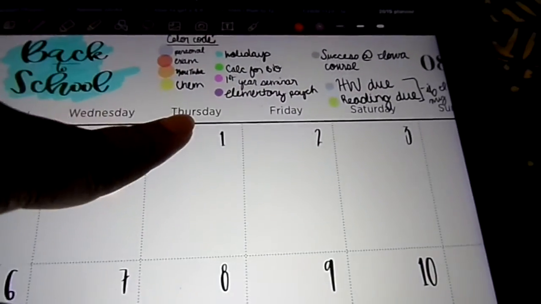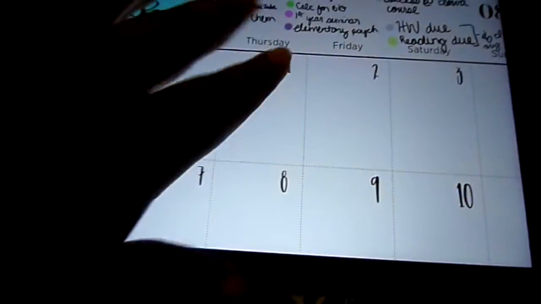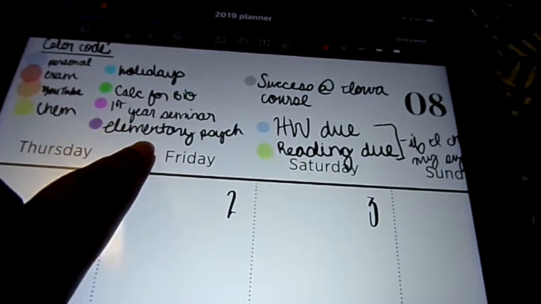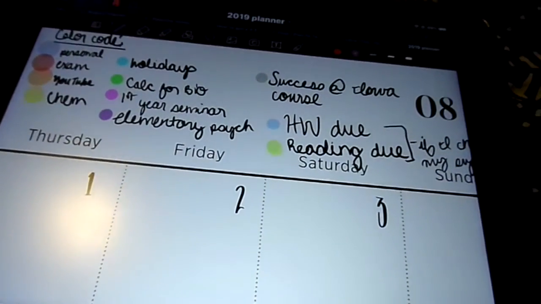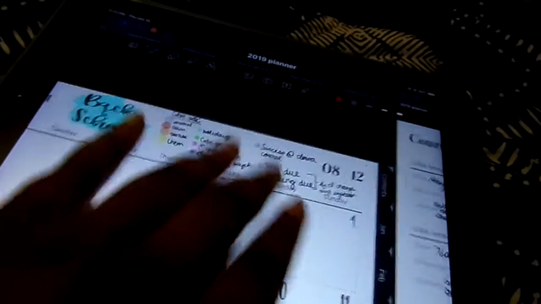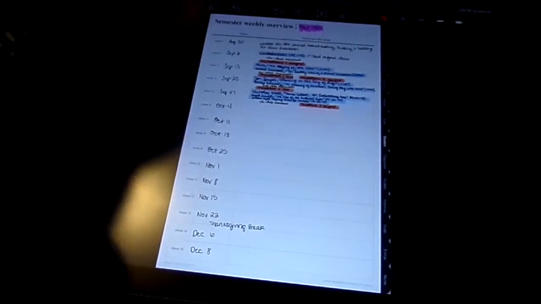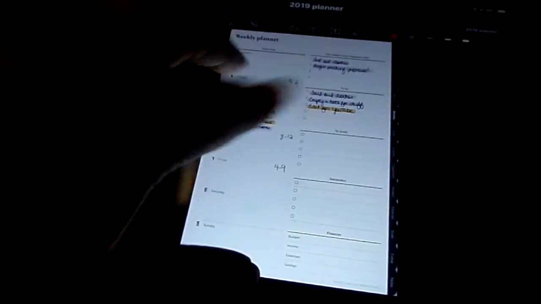And then on my August page is where I have my color code, which has changed for this semester, because I am no longer going to color code per class, since I'd have to change that every semester. I'm going to instead use this color code, and I'll show you that in my new planner. Then for each class, I have a semester weekly overview, and for each week I was able to write down what will be discussed, which helps a lot to prepare for class. I did that for each class, and those are the main things that I got into my new planner.